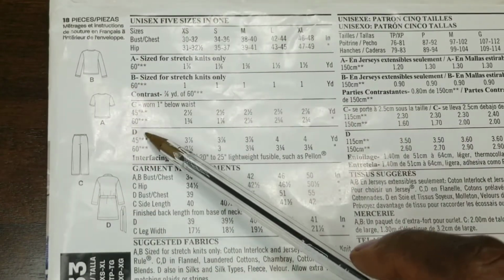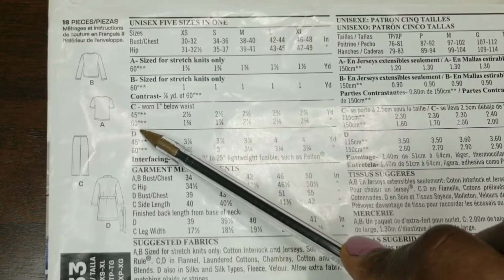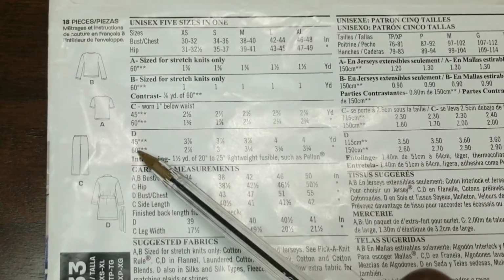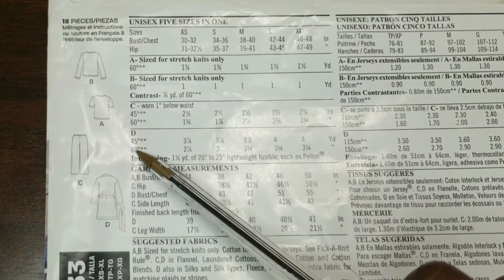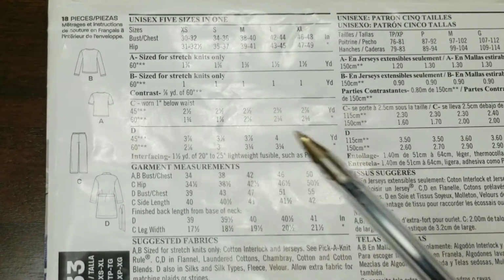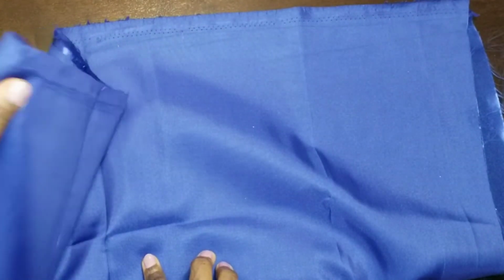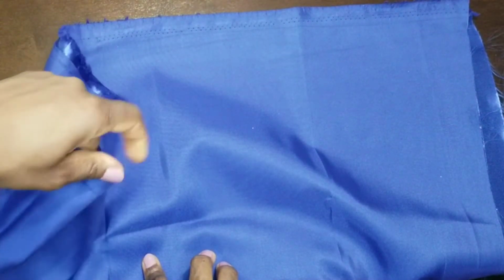So for the garment D, we are looking for D. So you see 45 inches and 60 inches. What does this mean? This actually means the width of your fabric. I'll show you that in a second. Say for example that we had to use this fabric, right? You see that this fabric is actually folded. It's actually folded in half.